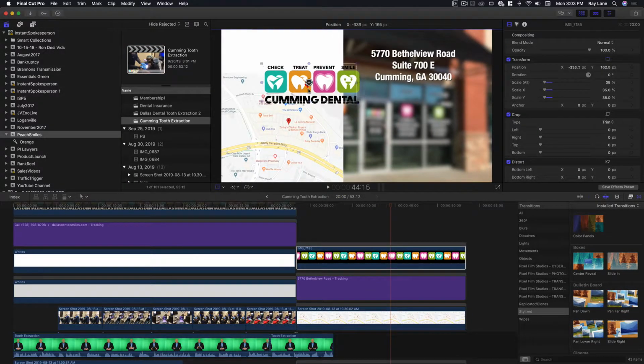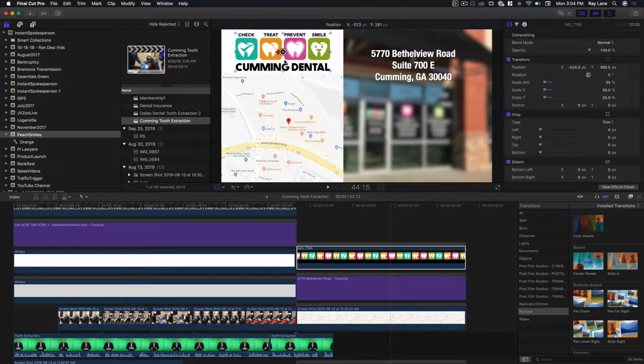Okay, and so now we're going to take that and move that up over to here. And again, we did the same thing with this one that we did with these here. So this is going to change it in a piece that's already created, so all the videos are going to have this change automatically, which is really kind of nice. Okay, and so now we've got that in here and ready to go.